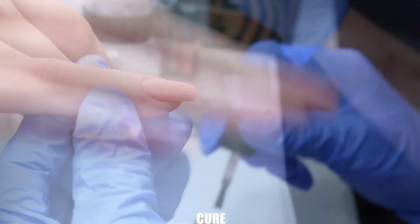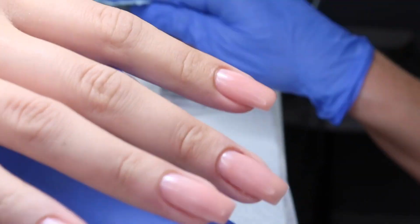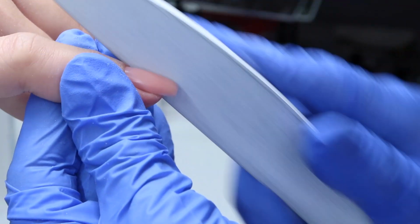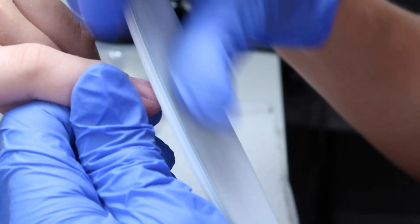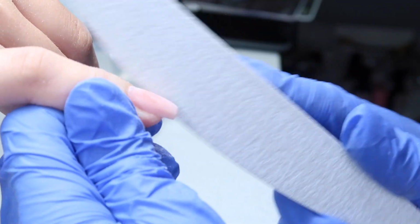So after I've built up all the nails and I'm happy with the way they look, now I'm just coming in and I'm cleansing them before finish filing, just to wipe off any tacky layer. And then I'm just using a 180 grit hand file and I'm smoothing the sidewalls out. I'm going to go over the whole nail to even it out and file my free edge to make it nice and straight.